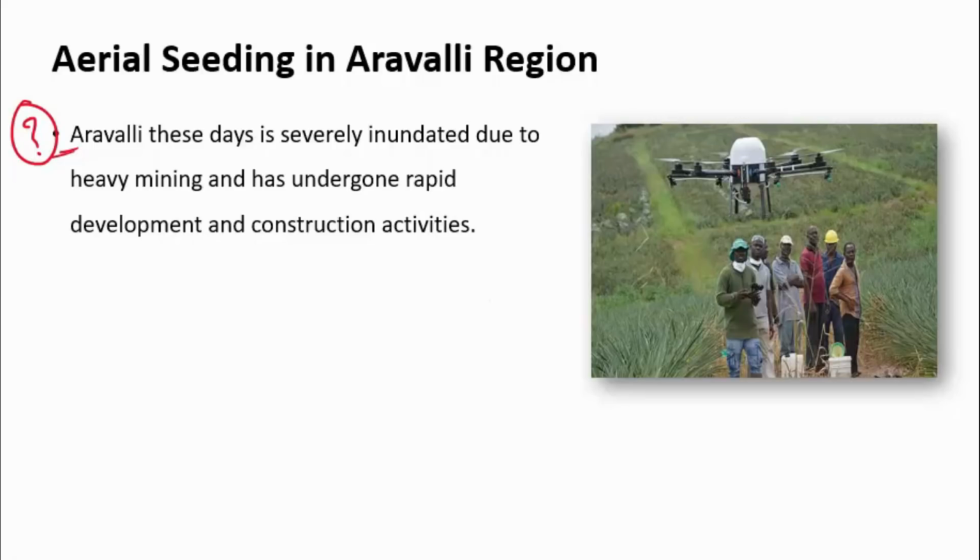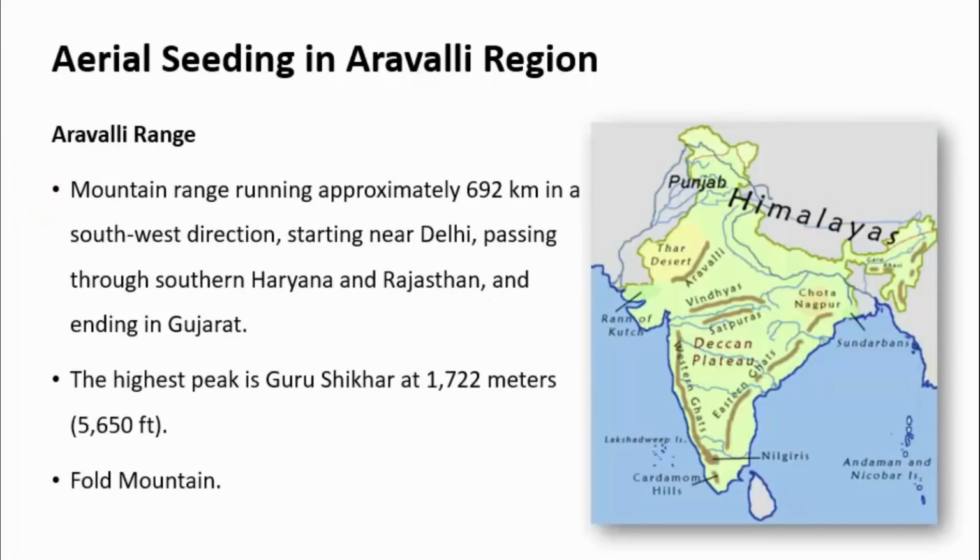Because the Aravallis these days are severely inundated due to heavy mining, and there has been rapid development and construction activities in there. So it is the need of the hour. Now talking about the Aravalli range from your examination point of view, it is a mountain range which runs approximately 692 kilometers in the west direction.